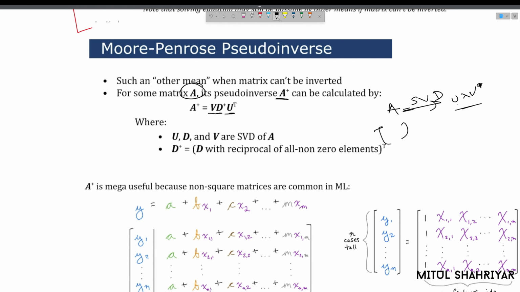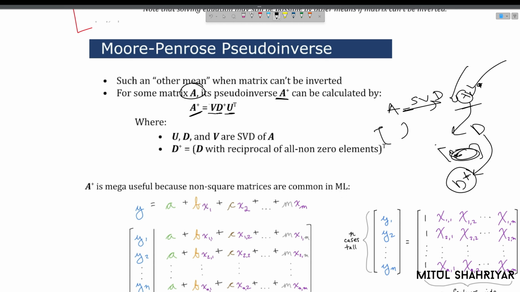Now using this lambda, when we are multiplying again or verifying, we use 0s and the other values to make it D, right? Then this D can be converted into what is called the pseudo inverse of D. We can create that, and we have V, we have U, and we can just use the transpose of U. From lambda we have created this, and from SVD we already have V. So using that, we can easily get a pseudo inverse.